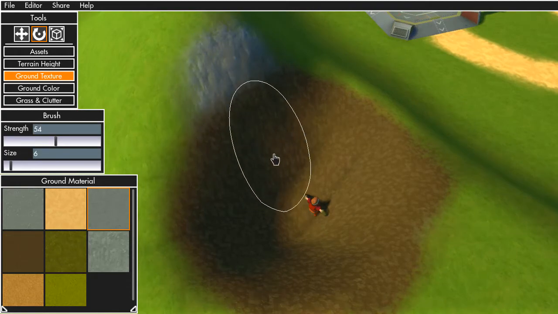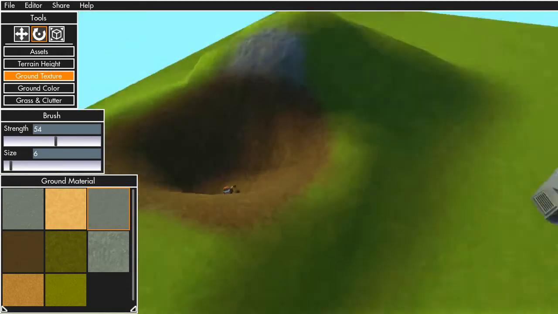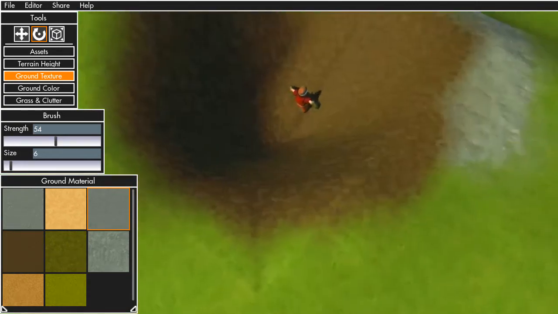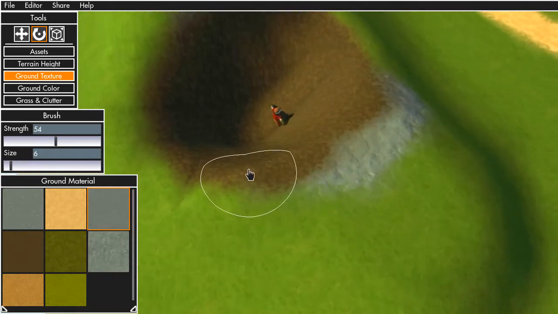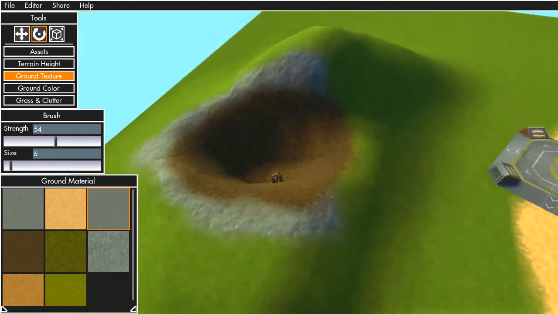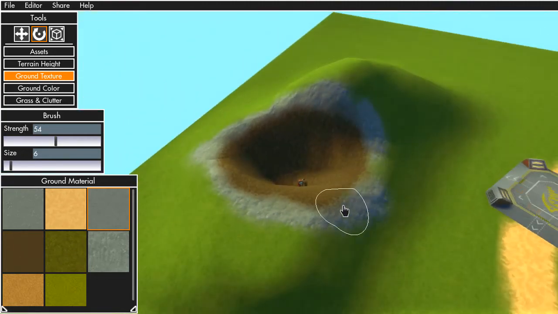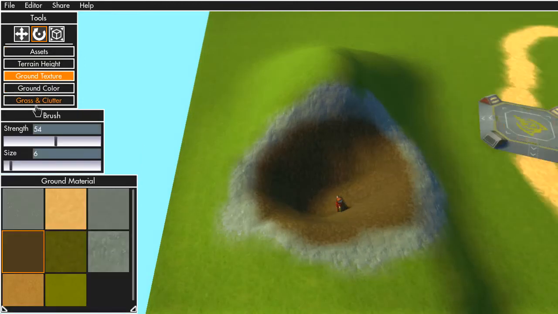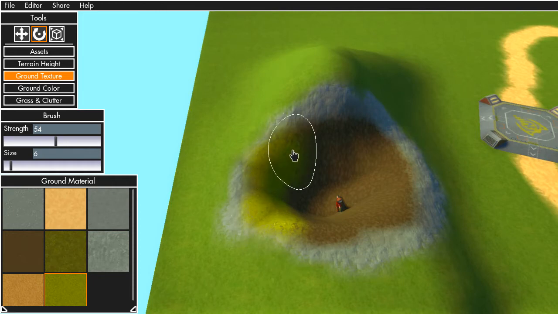Now, some of these, like dirt is on top of stone, so you can't place stone on top of dirt, so it's kind of layered. So dirt is always on top of stone, so you can create these sort of looking textures. You can't overlap stone over dirt. So yeah, you just have to get the ground. You have to get the grass texture here.